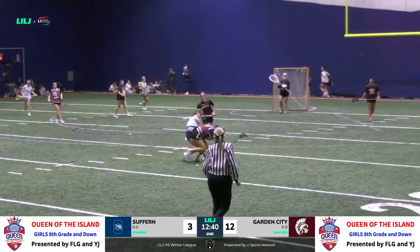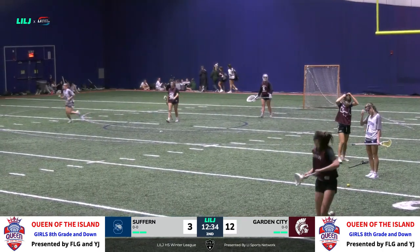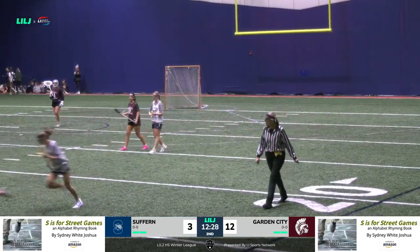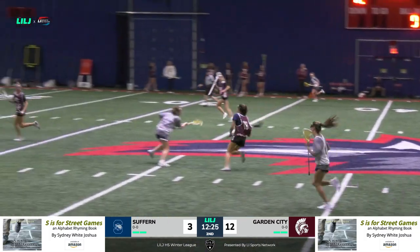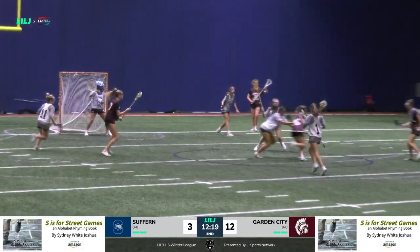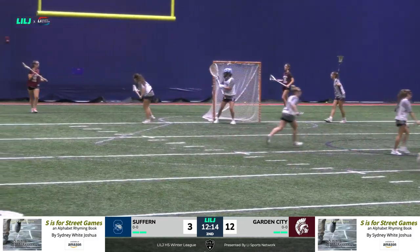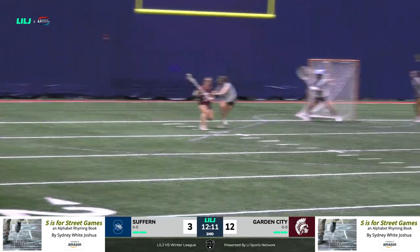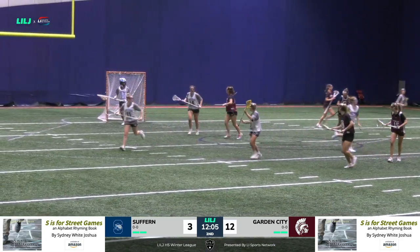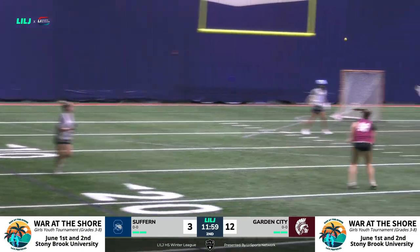And now here comes Michaela Fay. Getting in the mix there though is Lily Gaffney. Gaffney coming up with that turnover. What an effort put forth here today by Lily Gaffney. So now it's Hafner on that shot. Ends up being a save there for Terlizzi. Looked like a near sure goal for Hafner.